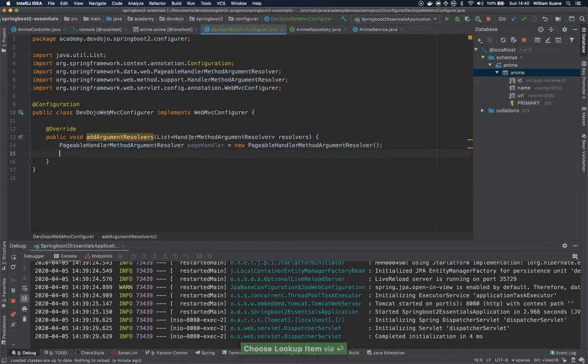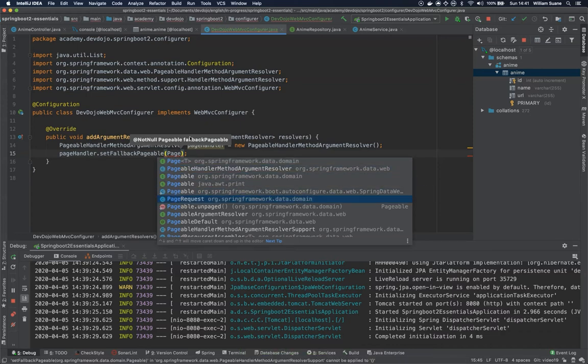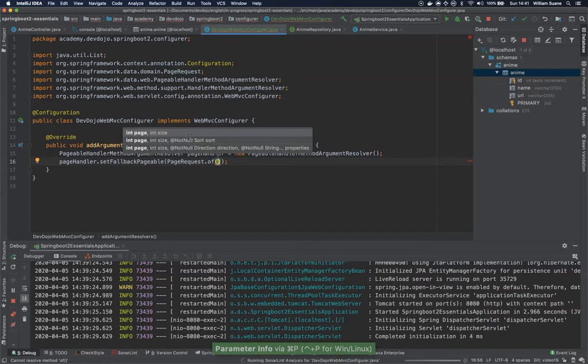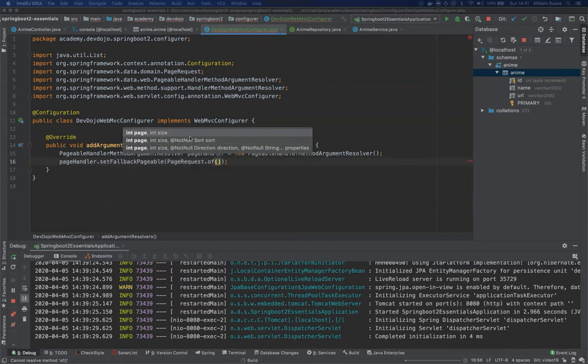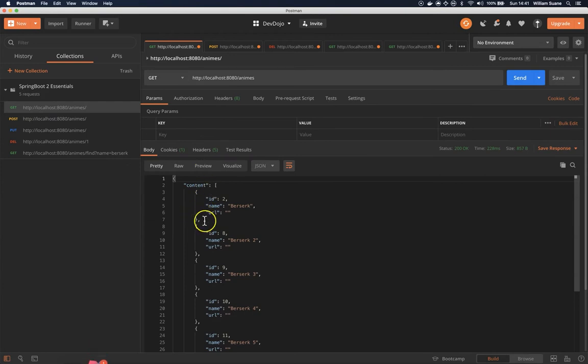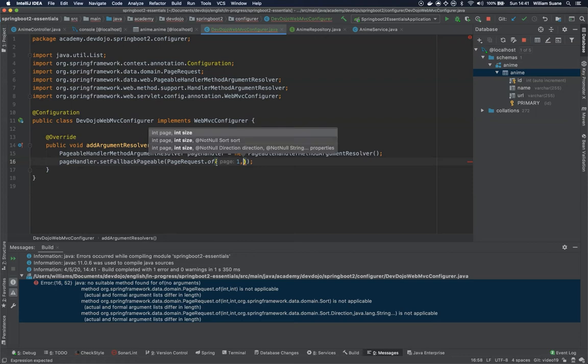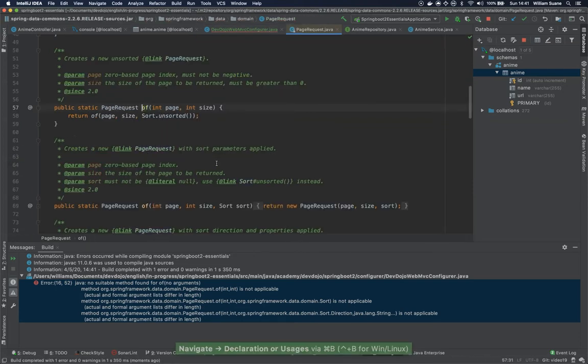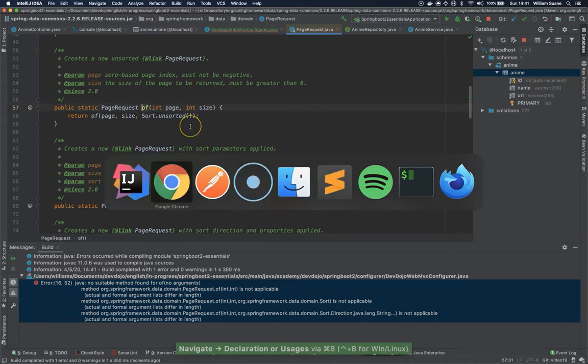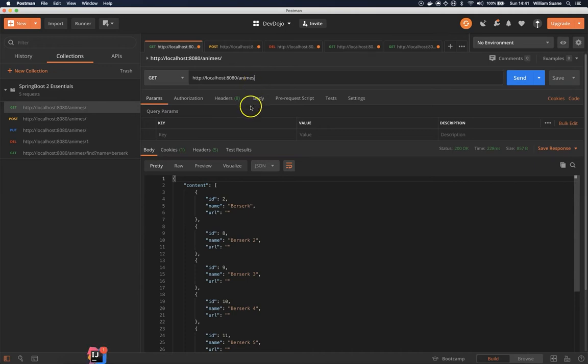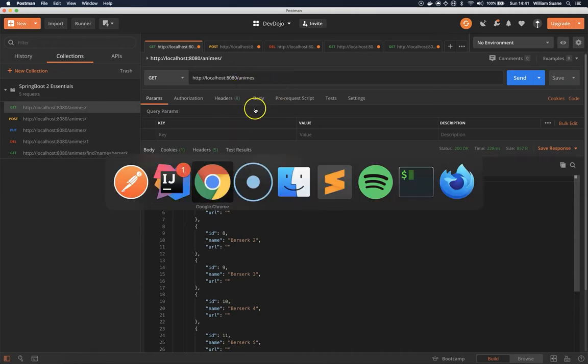And when we create this object, we have to set the fallback pageable. So pageHandler.setFallbackPageable. And here we tell PageRequest.of. And the page is the default page that you would like to return when you execute the request to bring everything. So in this case, if I set that to 1, every time we load everything, the first page would be loaded, but not the first page, because if you check the documentation for this one, this is zero based. So it would be displaying page 1, but the index is 2. So it's like an array.